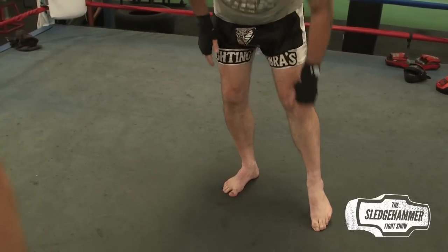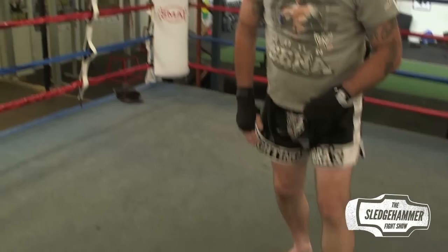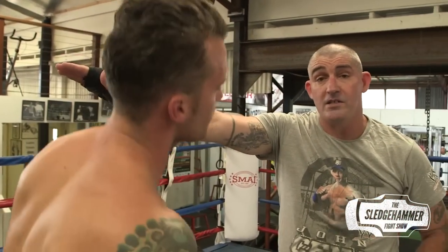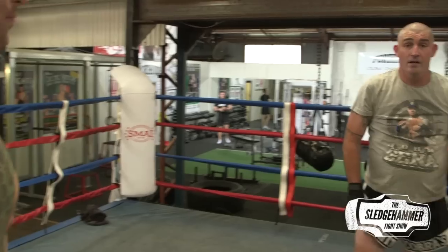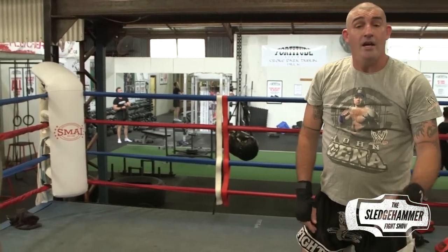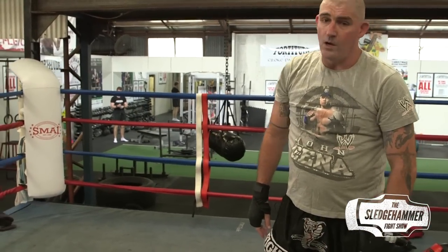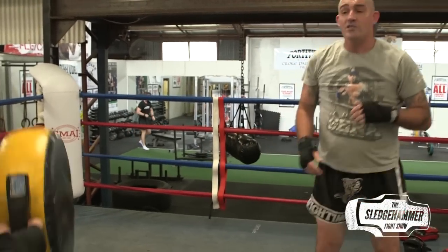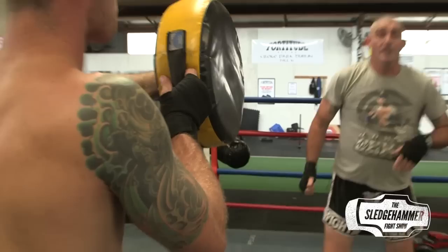Okay, now with this, I use this part of the foot to land, and what I do is I aim for the neck, because if I try to kick too high, I can get overbalanced and the model can duck underneath it. But if I'm kicking for the neck when he ducks, I can still collect him right across the side of the face. And it is a very good knockout kick. It's very effective in the ring too. Headhunter Murphy, a well-known local fighter, was brilliant at it, and he had a string of knockouts with these kicks. So we'll just show you quickly once more, and then we'll give the model a crack.